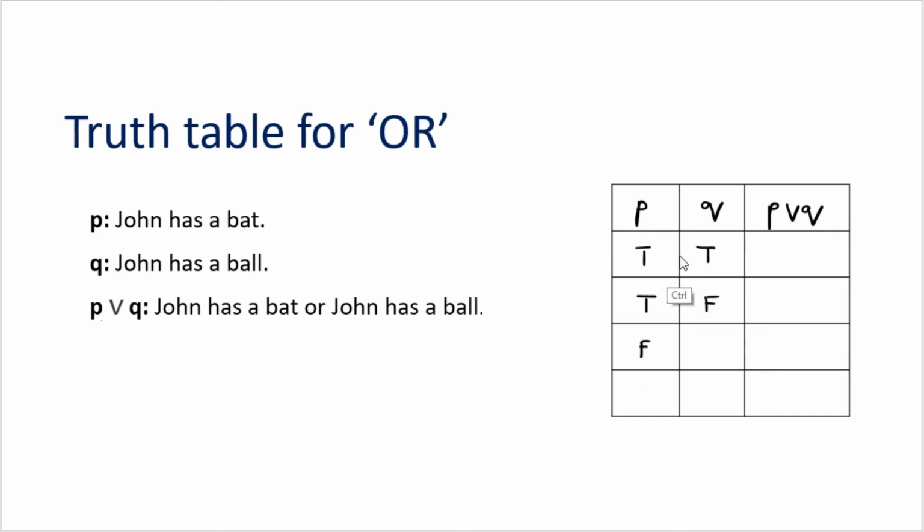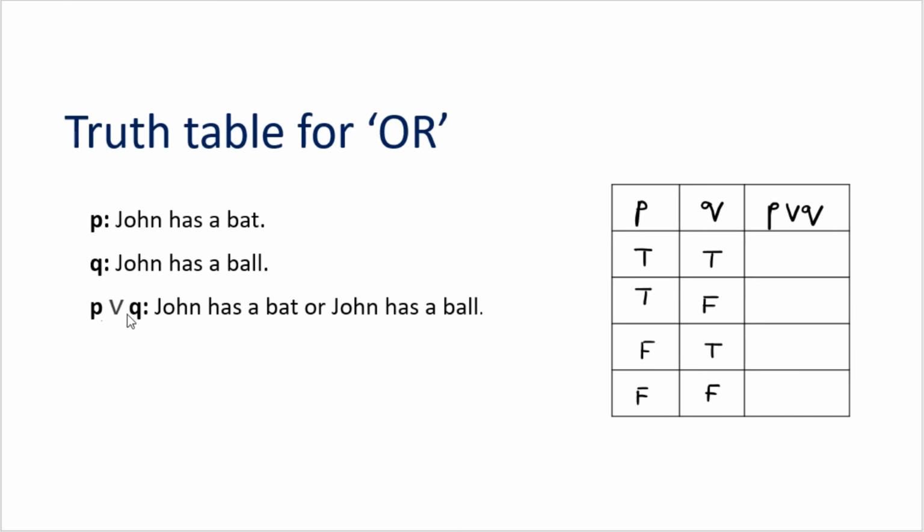One shortcut to write this, and we shall follow this for every single truth table, is when populating the column for P, we shall fill it as true, true, false, false. For the Q column, we shall alternate. So it's going to be true, false, true, false. So again, for the P column, we shall go true, true, false, false. For the Q column, we shall go true, false, true, false.